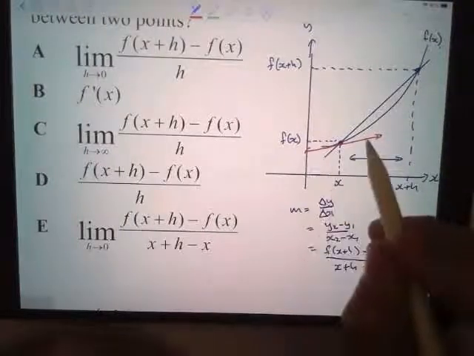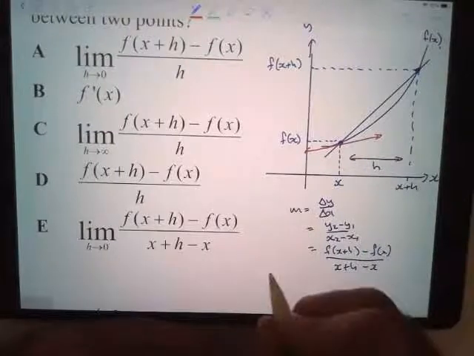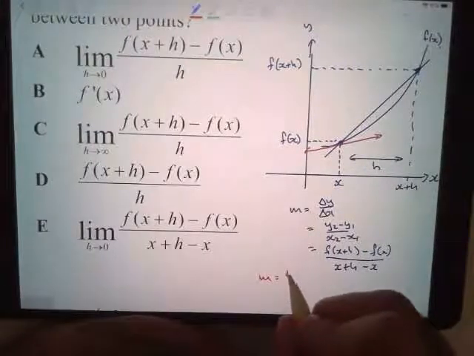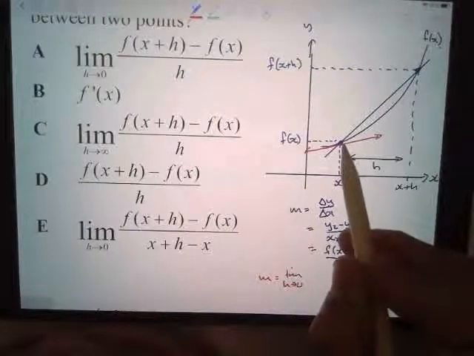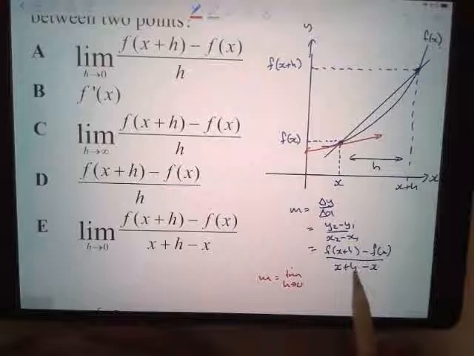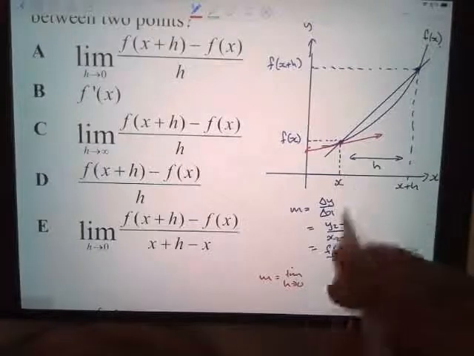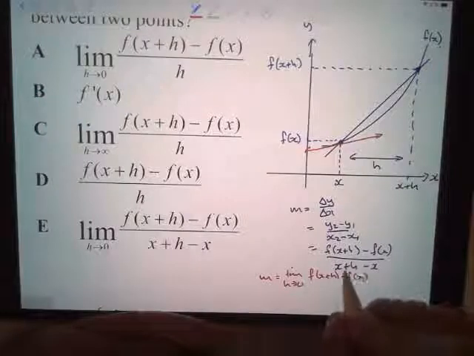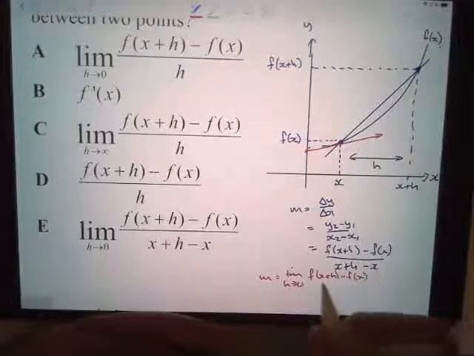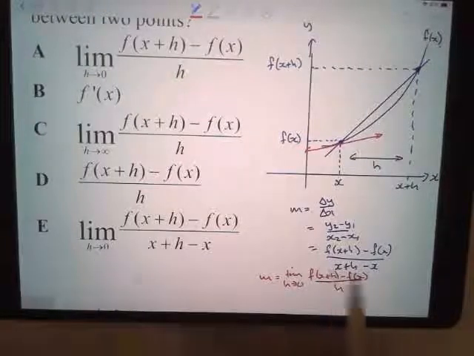And if I look at the gradient at a point, the instantaneous rate of change, then the gradient is the limit where h, because we bring that closer and closer, can't be 0 because we can't divide by 0, but we can say it's the limit where h strives to be 0 for f(x+h) minus f(x), and (x+h) minus x is h. So this is what we have here. See, that thing and that thing is the same.